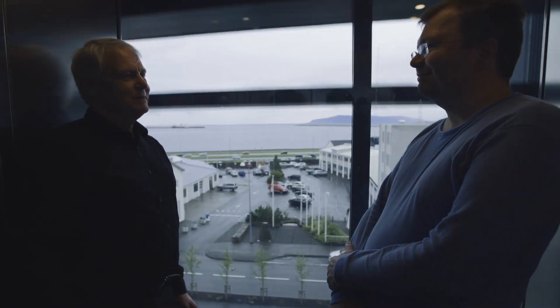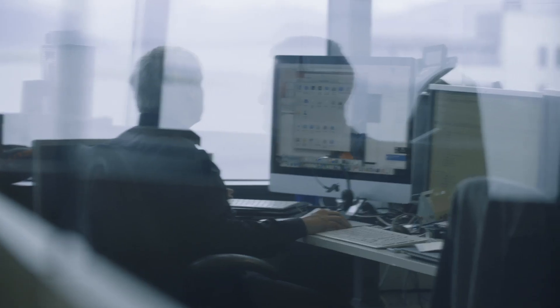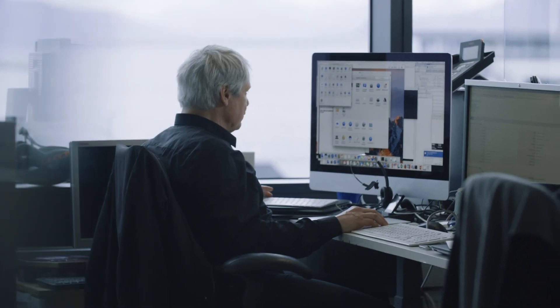To tell you why Parallels Mac Management suited our workflow so well, I have to go back a little in time — specifically before the year 2015. In 2007 we started using Microsoft SCCM, the System Center Configuration Manager. With this system you could immediately manage all PCs, distribute software, manage software licenses, remotely control computers, and manage computers at a single location. It was an important breakthrough in our environment.